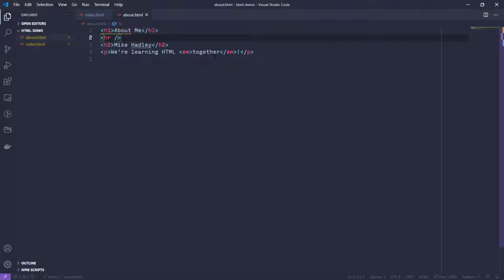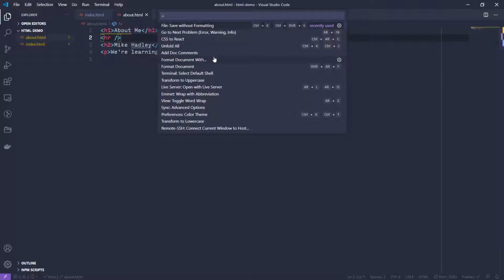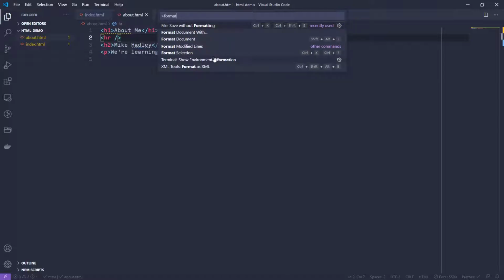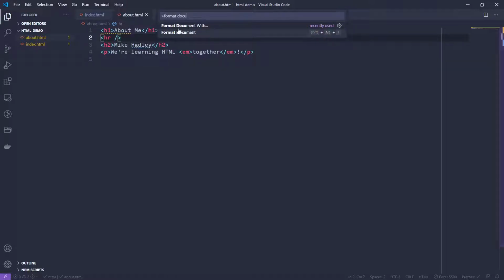So you've installed Prettier, which is a formatter, and then what you want to do is open up the command palette. So Control-Shift-P on Windows, and you want to search for Format Document With. When you click on this, it is going to give you an option for the formatters you have installed.